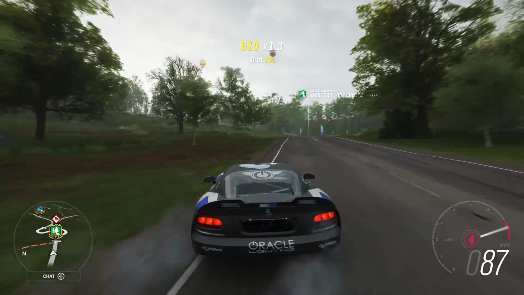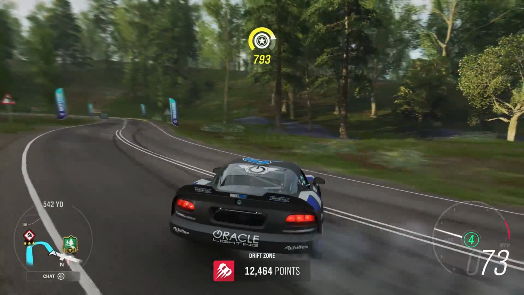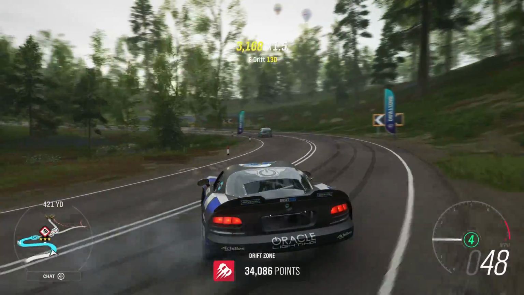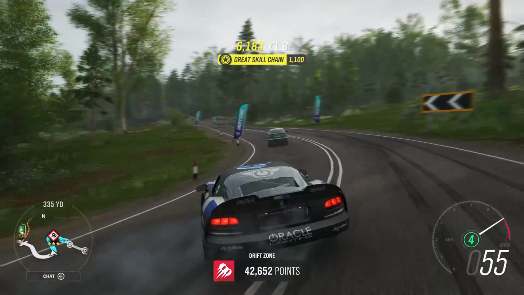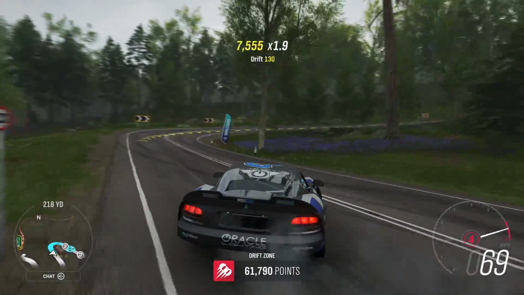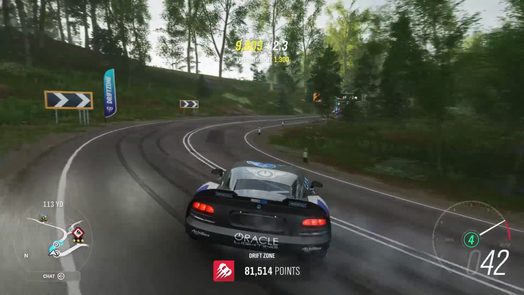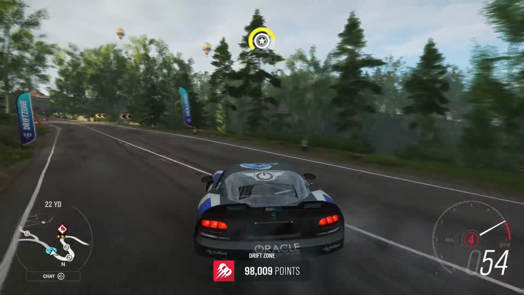I think the biggest thing that needs to be explained here is the fact that after getting out of the Hoonicorn and getting in this, you understand why the rear-wheel drive cars are easier to adjust and easier to place, but you also understand why the all-wheel drive cars are easier to score highly in, because they're faster.